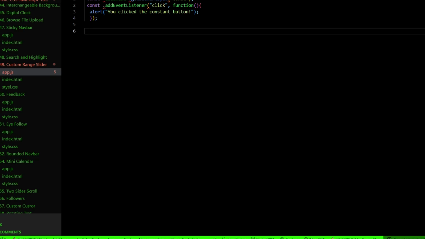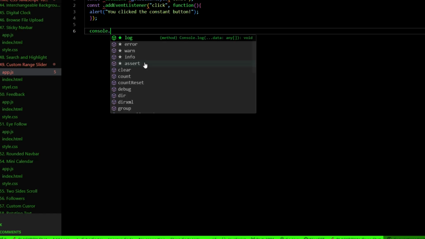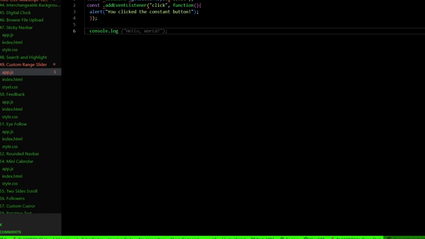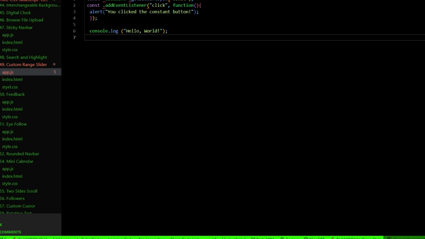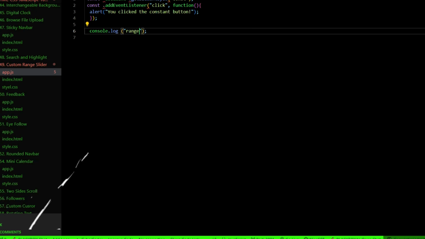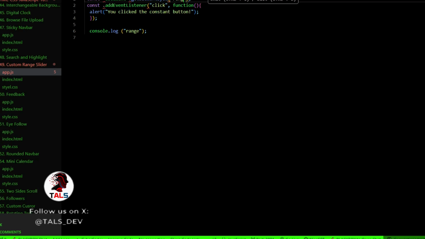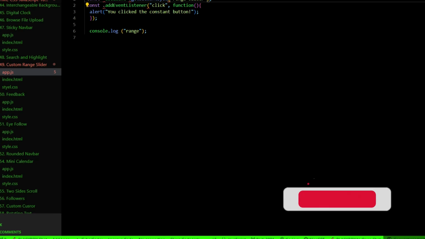Next we are going to start a console.log hello world. We're going to change the hello world is going to become range, const is going to be range slider guys.